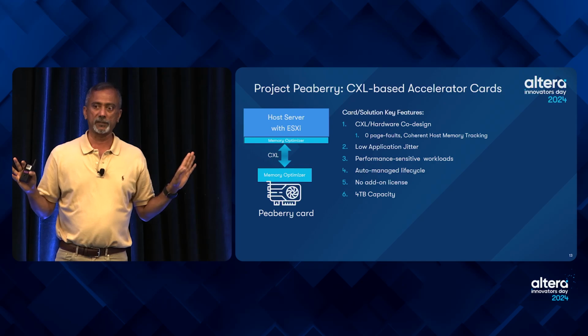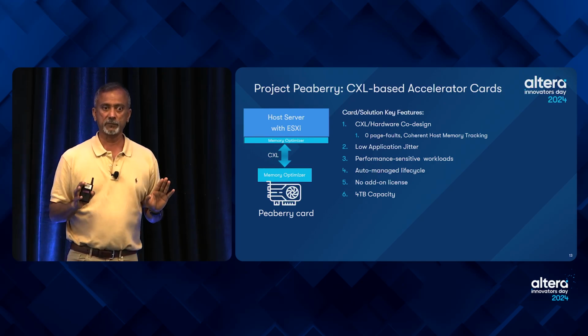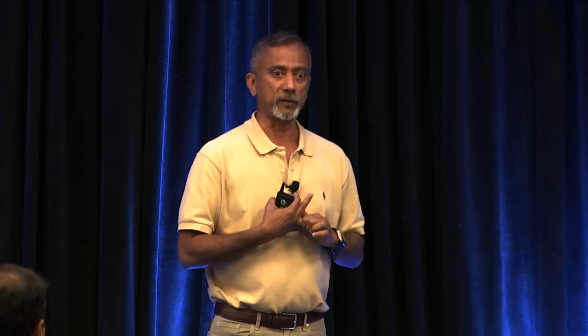The card is completely stateless. From boot to boot, it has nothing on it that matters for anybody, right? So we have taken care of making this card as transparent to the customer as humanly possible. When a patch or an upgrade is done to the VCF software, that's the only opportunity you get to upgrade or patch this device. You don't get to do upgrade or do anything to this device in a sideband way. There's only one front door to actually do any of these updates.